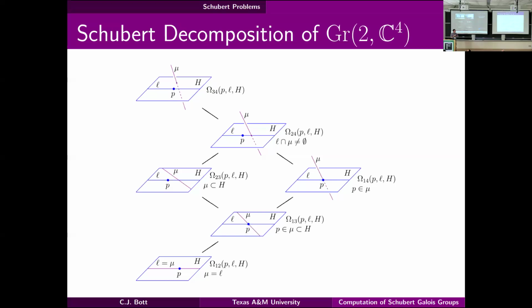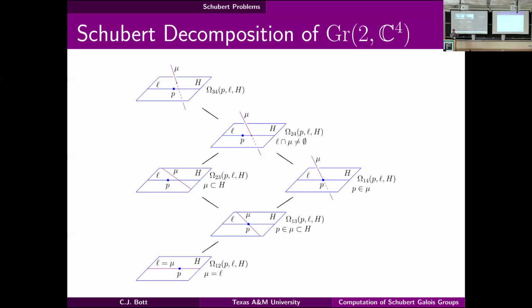One step below, if you look, you see there are some specializations that can happen. That line can intersect the line in our flag. So this is exactly the cell that we were looking at for the problem of 4 lines. So let's say you have one of our fixed lines, right, in space. You can complete it to a flag. Choose any plane that contains it, and then we're looking at all the lines that intersect that line, right? And so this picture, second from the top, kind of describes that phenomenon.